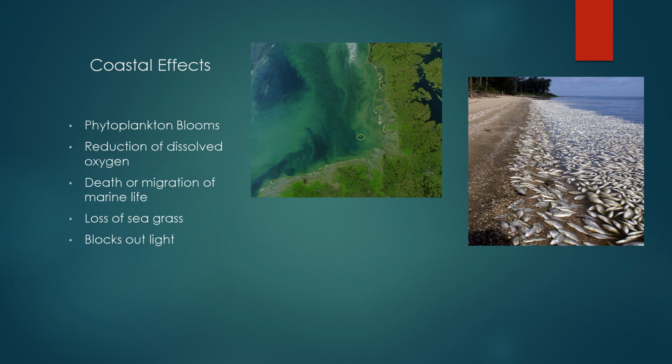If the nutrient source is steady, then blooms can become long-term events. Seagrass can die due to blooms that block out sunlight. Creatures need seagrass for forage and cover, and the death of the seagrass can lead to changes in fish and invertebrate populations. Another side effect of seagrass loss is that the ocean floor sediments are no longer held in place, so ocean currents can stir this material up and increase turbidity.